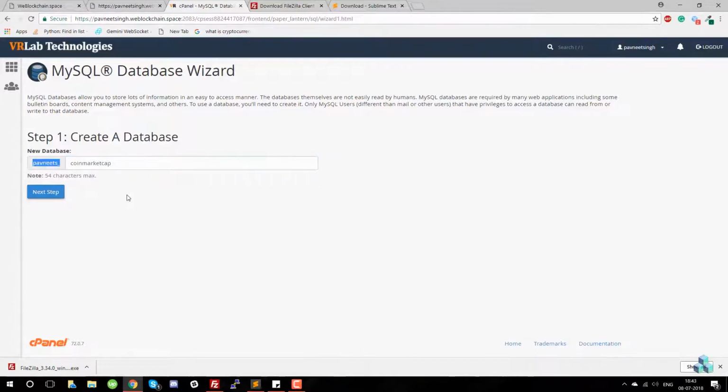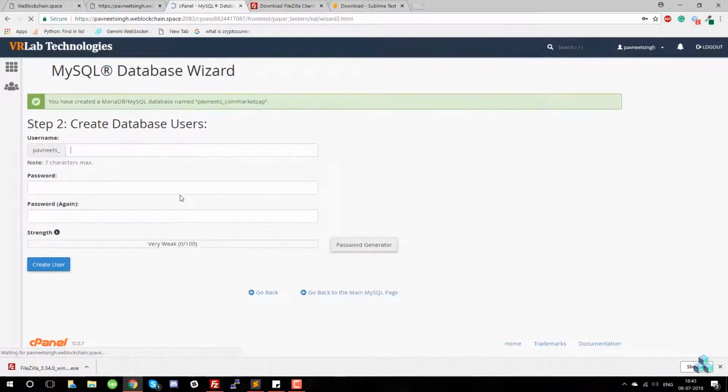Alright, so you need to create a user for your database. So in MySQL, every database has to have a user attached to it. So we'll create a user. I'll say coin user. You can have that or just coin. That also works fine. I think it's got a 7 character limit. Alright, so for the password, you can enter any password. I'll just enter a default one. That's up to you.